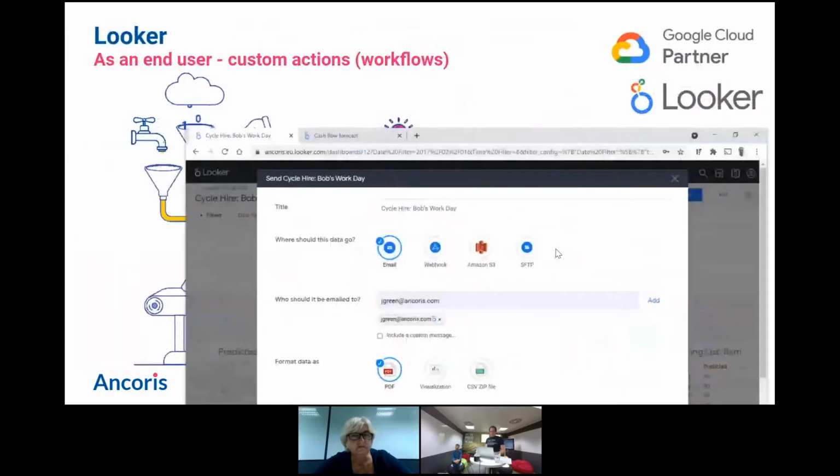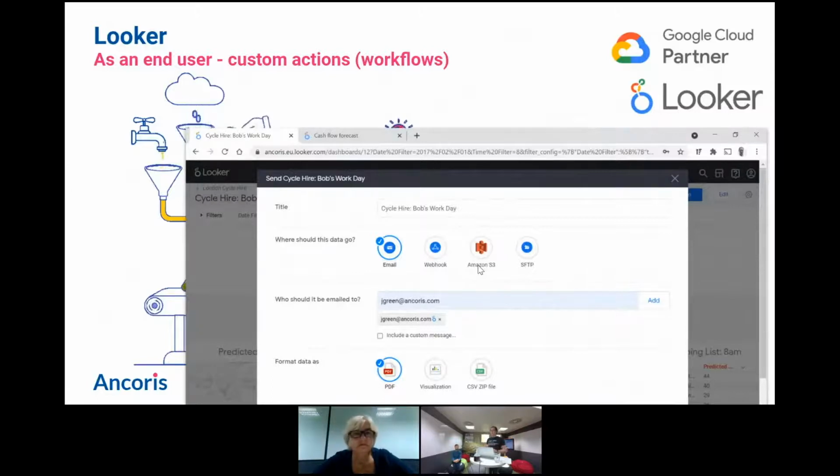I apologize, I thought that was my last one. One more was the custom actions and workflows. I touched on this before, but using custom actions, you can do some pretty cool stuff in Looker. You can almost turn it into a lightweight application, really. So you can, for example, define a button or define a form. So if I click on a button on a dashboard, it will present a form. Maybe I need to capture some information. I can make an API call, and then, using the API again, I can almost serve or create a dynamic application.